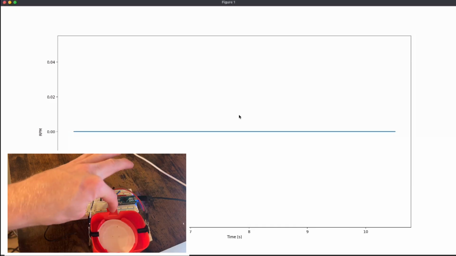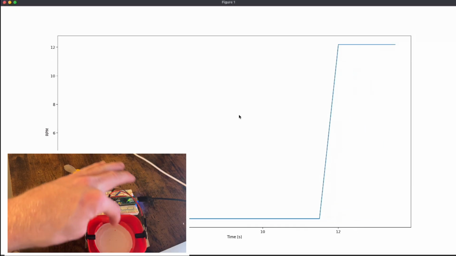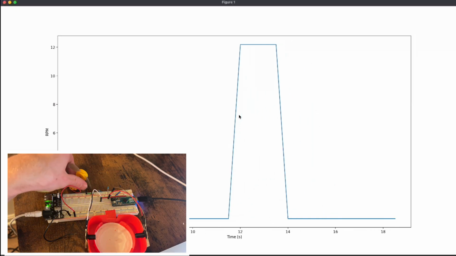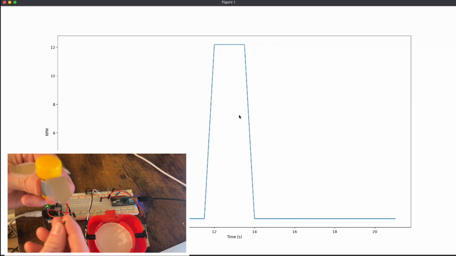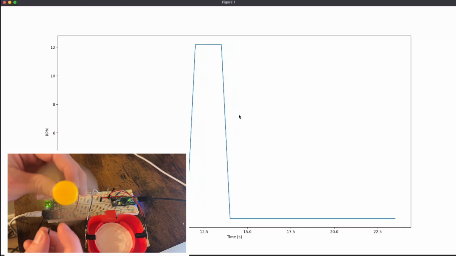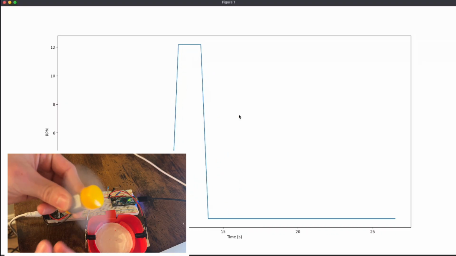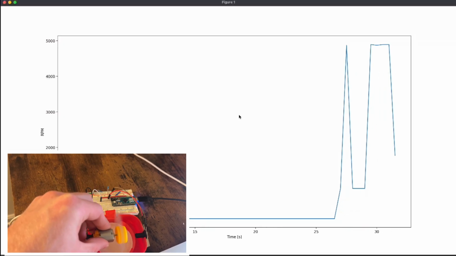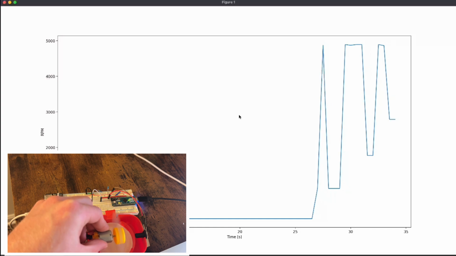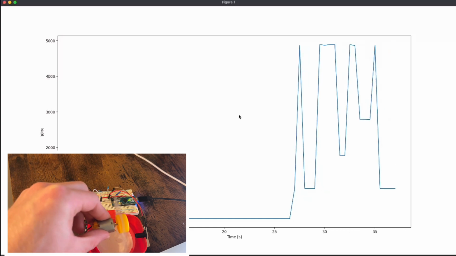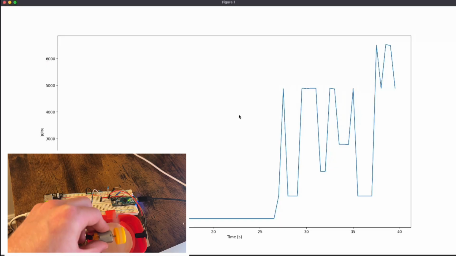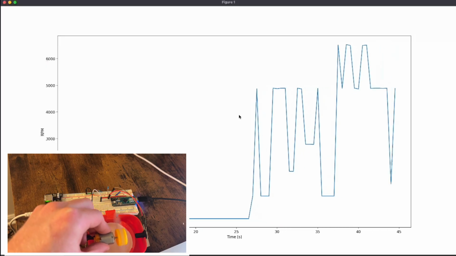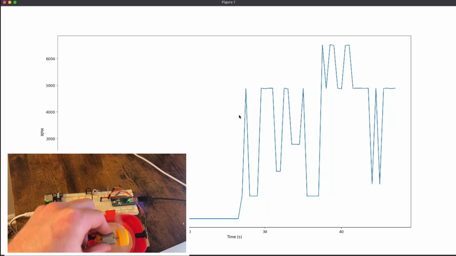So if I put my finger in front of it, you'll see it'll tell me the revolutions per minute it thinks if my finger was 3 blades. Anyways, I could turn this on by completing the circuit. All right, so we'll complete it. I'll put it in front, and then you'll notice we got a spike at 5,000 RPMs, and it'll be adjusted. And if you wanted a really accurate reading, you would take the average across time. Obviously, it doesn't help that I'm moving around. And you see we've gotten a peak, but I would say it is roughly around 5,000 RPMs.